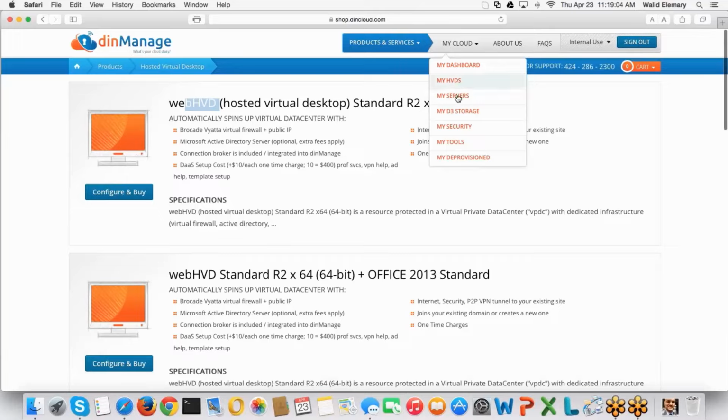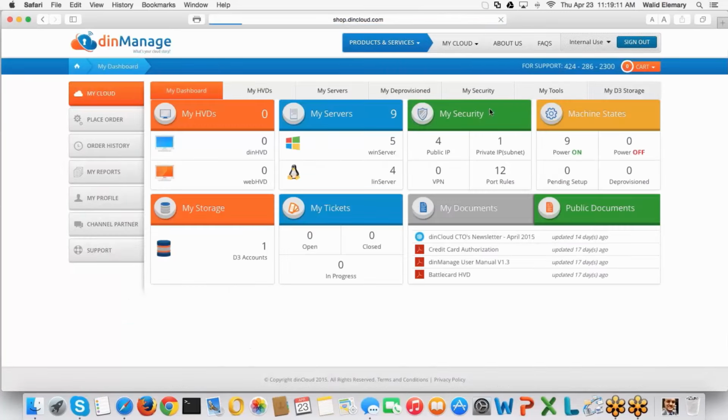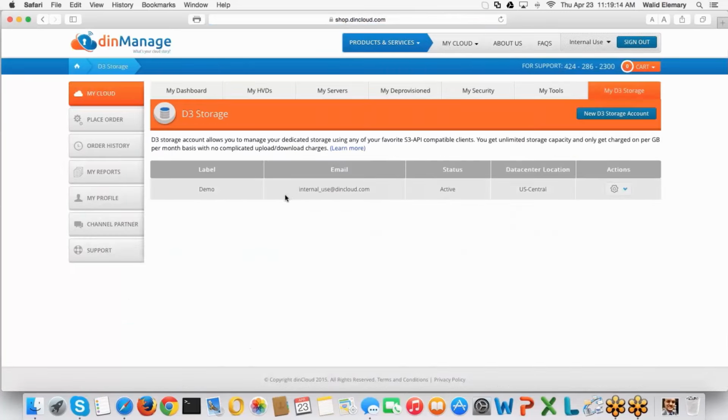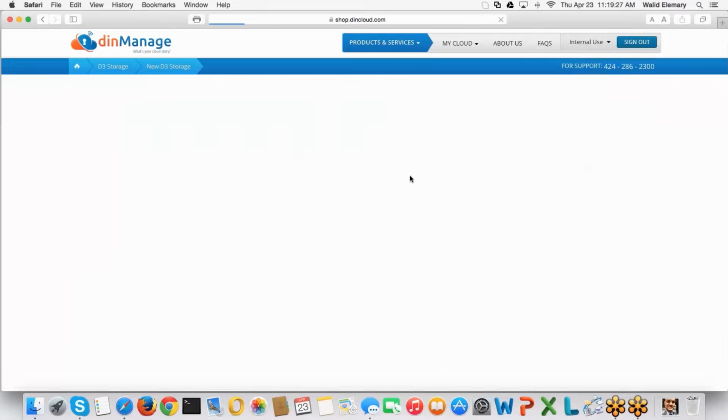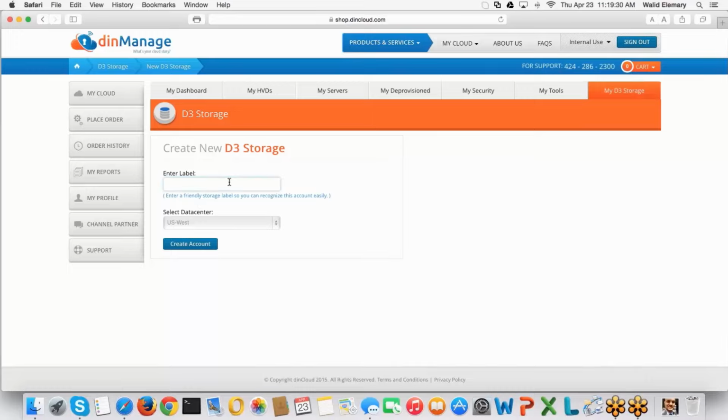Then the product that would most interest you if you're thinking about DR is obviously going to be our D3 product, which is right here. The way this product works, number one, is you're going to have an S3 protocol compatible product that is ready out of the box, so you can point to us and start backing up your data. It's very simple to actually create a backup solution. All you have to do is create a bucket from here. You give it a bucket name, say, backup my East Coast data center or whatever.